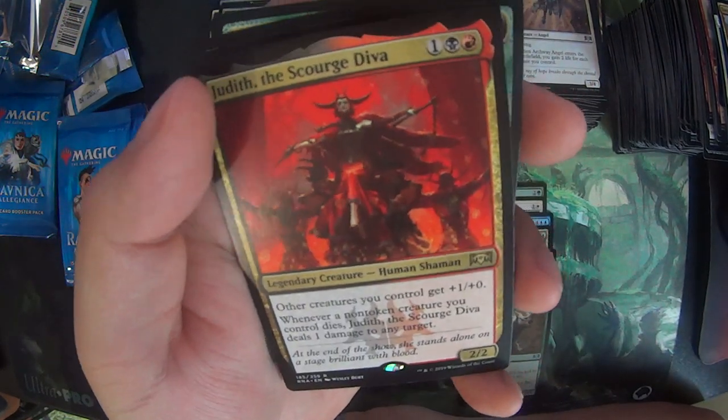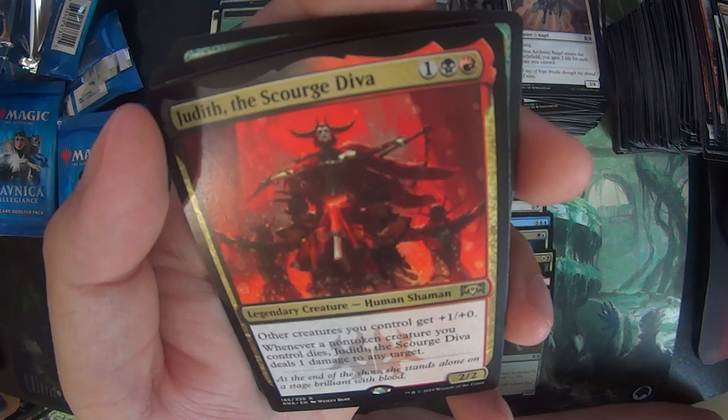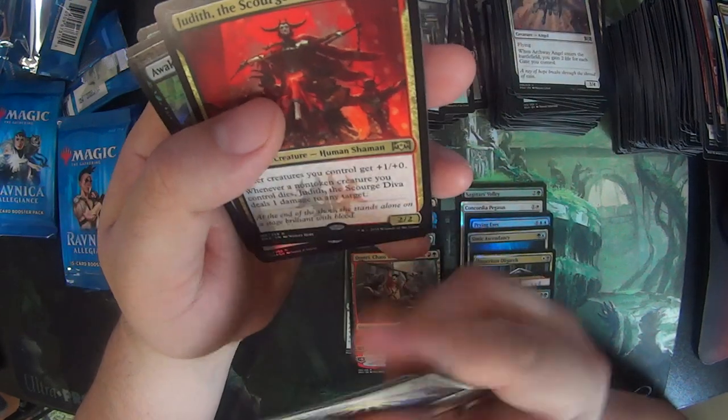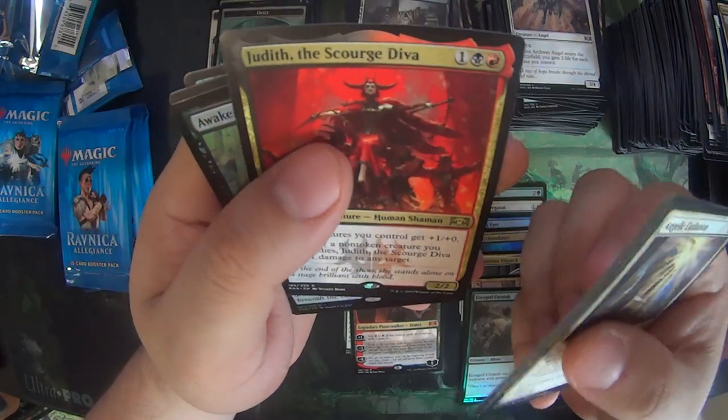Other creatures you control get +1/+0. Whenever a non-creature token you control dies, Judith, the Scorch Diva deals 1 damage to any target. So when your guys die, you can start spreading around the damage. And then she gives everybody a +1/+0, all other creatures you control.